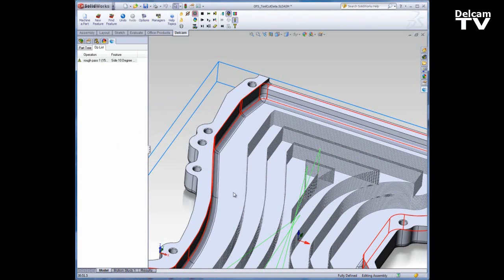So there are a few different ways you can control the feed and speed for a tool. We can go more globally by just obeying whatever's in the feed and speed manager. We can override on a material basis by selecting specific settings on a material by material basis, or we can set more global settings that work regardless of the material.